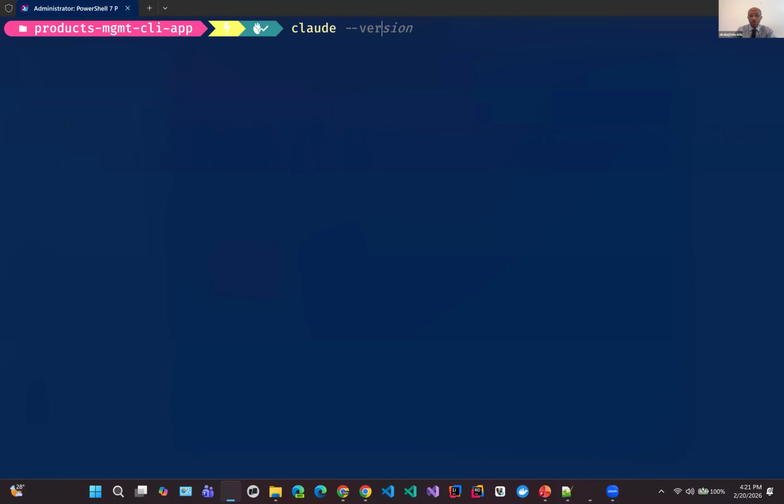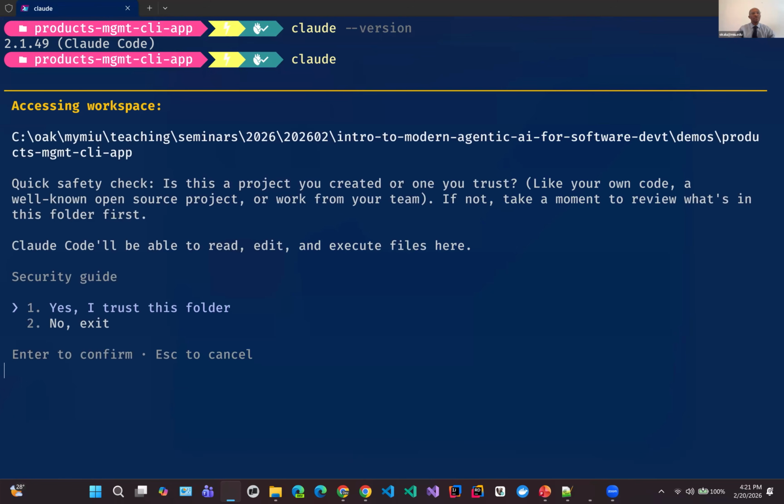Let me execute claude version, just to make sure that I still have it running. Yep, I still have Claude on my path. And then let's go run Claude in this particular folder. Again, notice that you change directory to the folder where your project is, because that is the context. There's a concept called context. That's the context that you want to give Claude, that I'm working with the code base that's going to be residing in this directory. So you start a session of Claude in that directory.